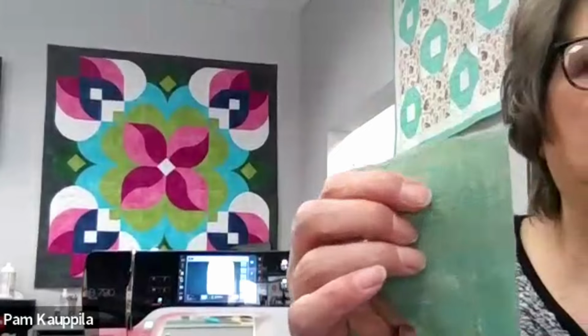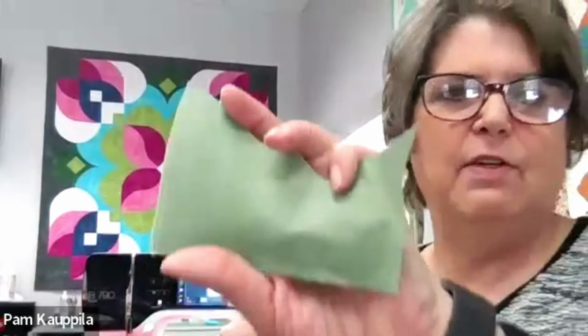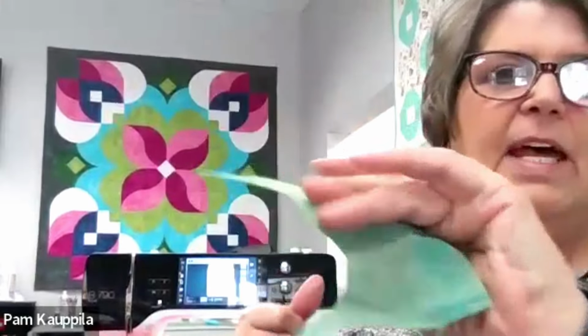It's going to be our leaf color. I have Terial Magic'd this fabric. If you're not familiar with what Terial Magic is, it's a heavyweight starch. I put it in a misty bottle, and I spray it on the back side of the fabric, the reverse side. And then I let it soak into the fabric a little bit, and then I iron it till it's dry. Good thing I accidentally bought two bottles, hey?